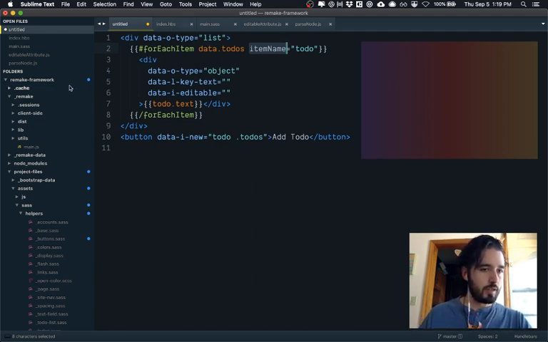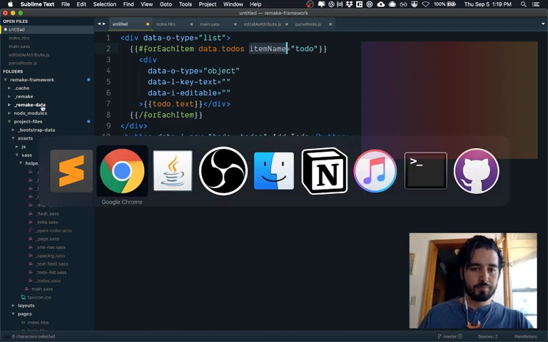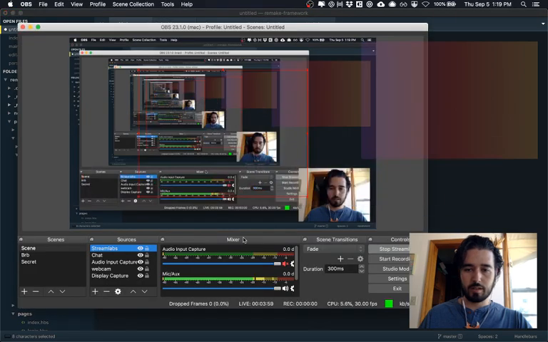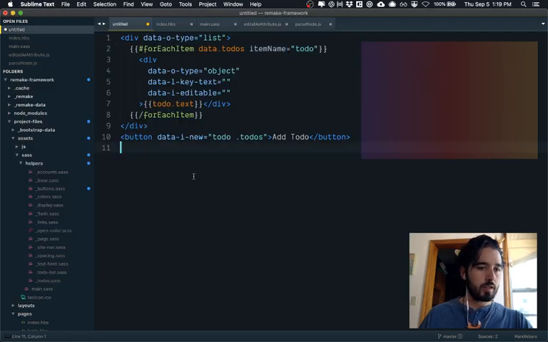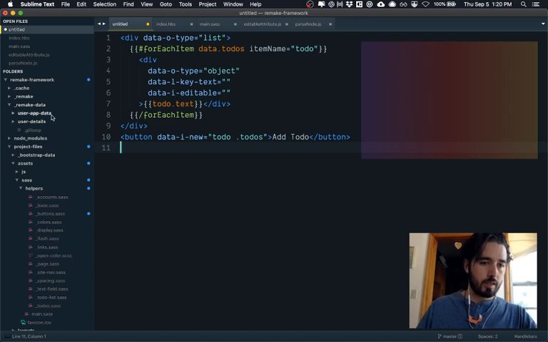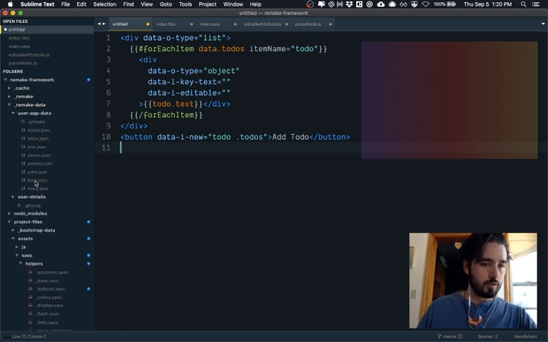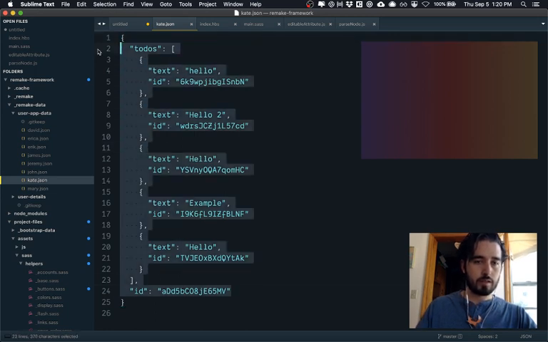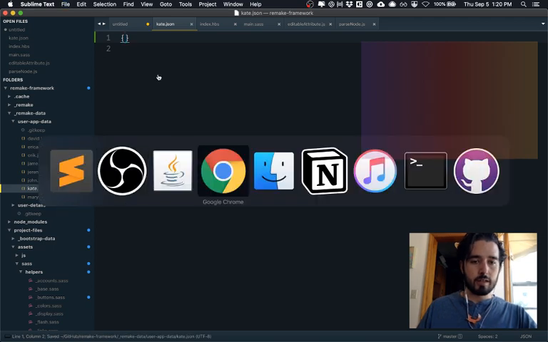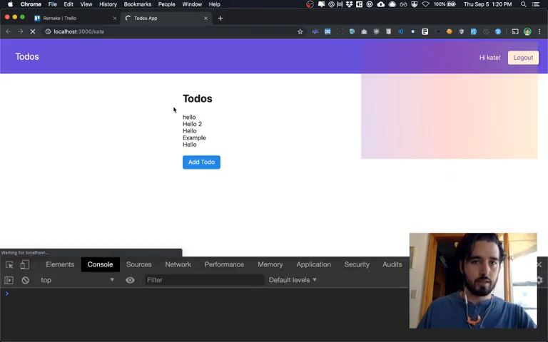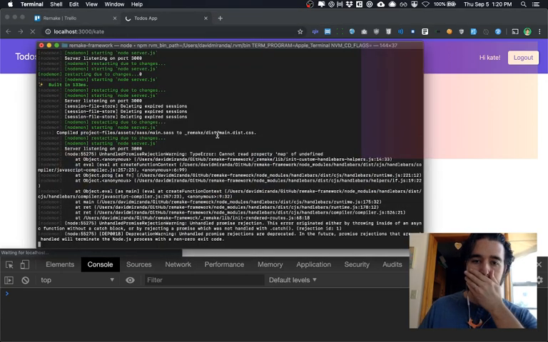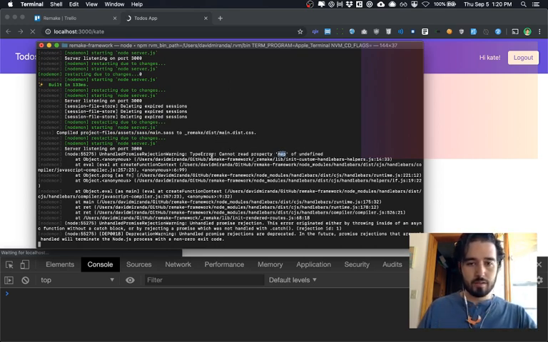So the thing I need to test right now is in the data. I wonder if I'm streaming. Weird, no one has joined yet. I guess that's fine. Okay, so let's go into Remake Data, and we're gonna look at the currently logged in user, which is Kate, and we're going to remove all of this data. So we're just gonna have an empty object. And the thing I wanna test here is, yep, it's not gonna work. Okay, so why isn't it working? Cannot read property map of undefined. Okay, so this makes sense.